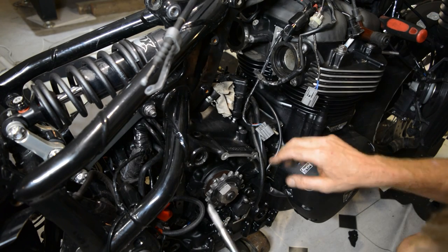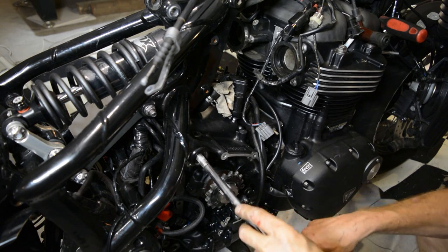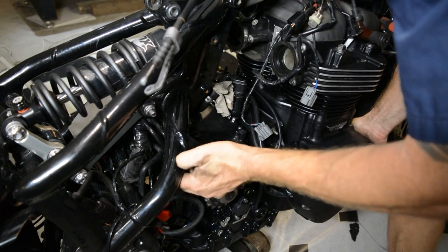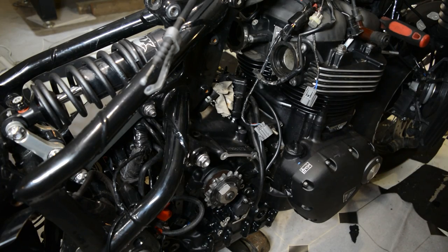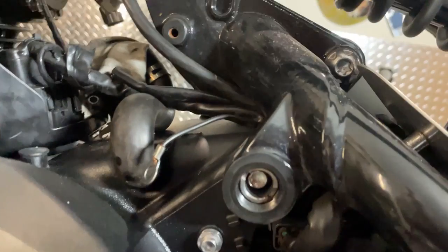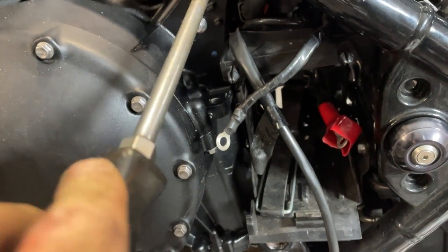The front of the engine is just hanging on two screwdrivers and the bottom is supported by the jack, and this bolt is nearly lined up. I just need to shift the engine back a little bit — I could probably do that by hand. Then that bolt goes through and out the other side. But I don't want to poke that all the way through yet because I need to adjust that bush. So you see that bush there — it's on slots, so I can now wind that in.